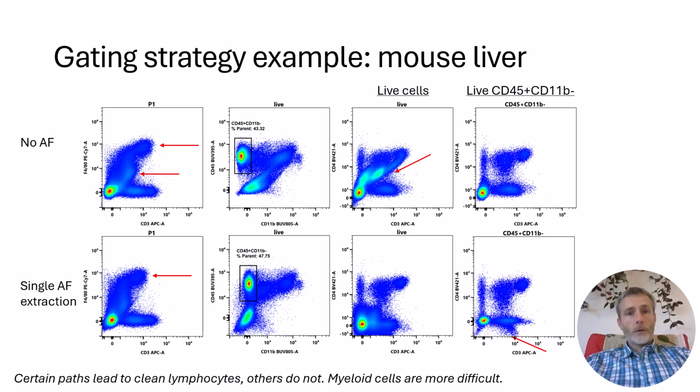If you use an FMO or unstained controls while developing your panel, it's possible to figure out which channels will not suffer from autofluorescent contamination, and that would then allow you to determine which markers to put where for the myeloid cell phenotyping. For instance, we would probably avoid putting markers for phenotyping macrophages on APC or BV421 in this case, because we see high background in those channels from the macrophages. The point is, depending on what you want to accomplish with your panel, it may not be necessary to extract autofluorescence.